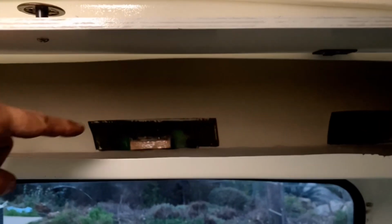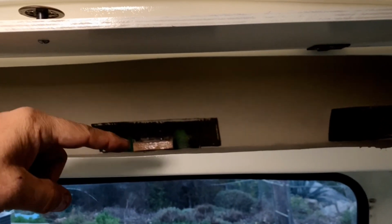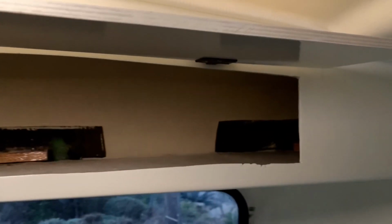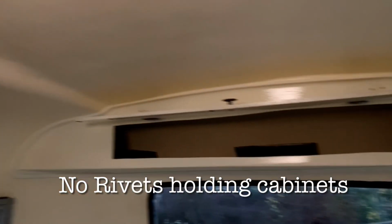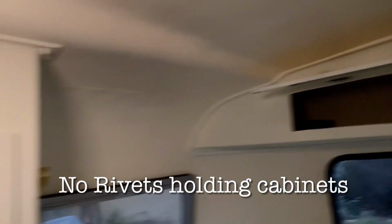If you're new to the channel, those little blocks right there and back in the corner, with the bolts on top, that is because my cabinets are held in internally. I have no rivets going through my roof at all, anywhere in the trailer. I do have these, which look like they're going through, but they've been cut off, filled, sanded, and primed and painted. In here, I couldn't even pull this thing out, so I just left it.